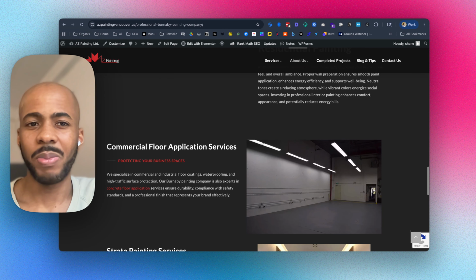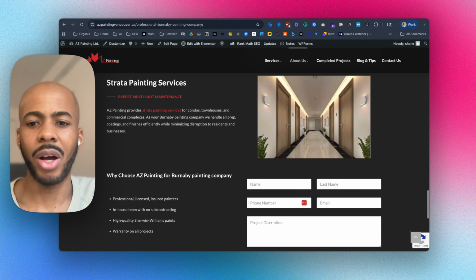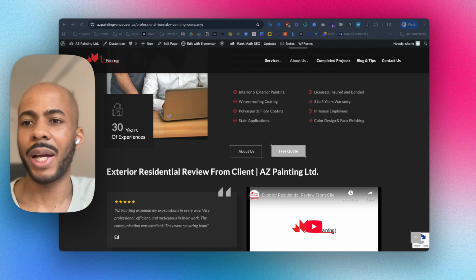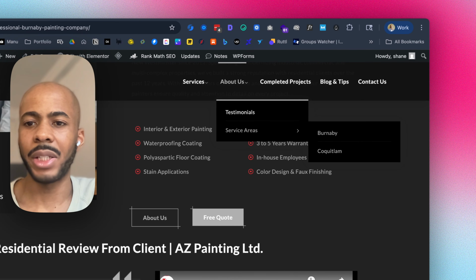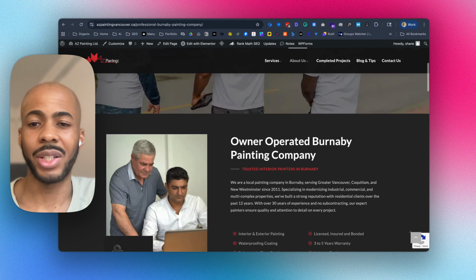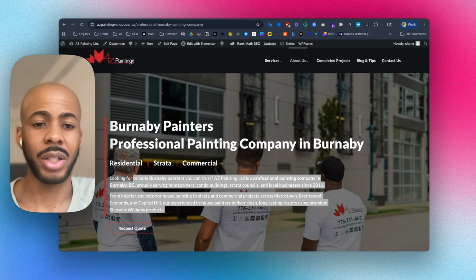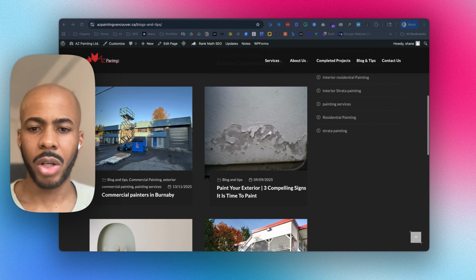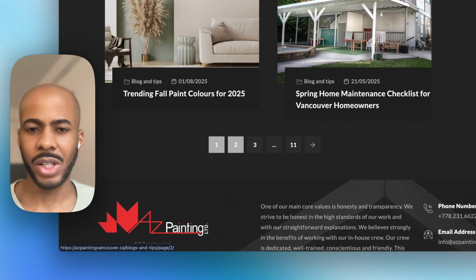This is a location page, by the way, but it doesn't seem to be optimized specifically for that location. That's probably going to be an issue, because as we look through the pages, I think they have two location pages, and they're probably going to be pretty similar, or exactly the same. So that's going to be problematic, and we're going to need to solve it. Now, I do see that they have been trying to create some blog articles and write some content for their website, probably maybe previous SEOs that have done that.